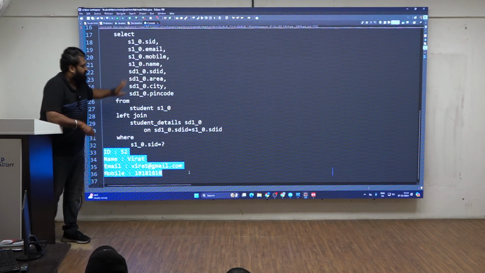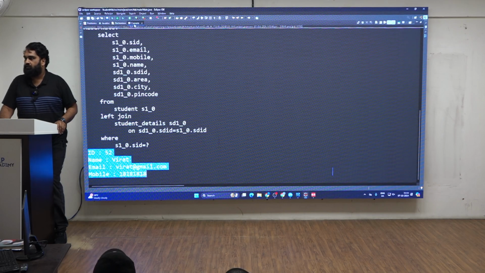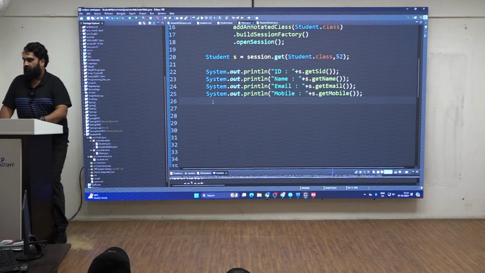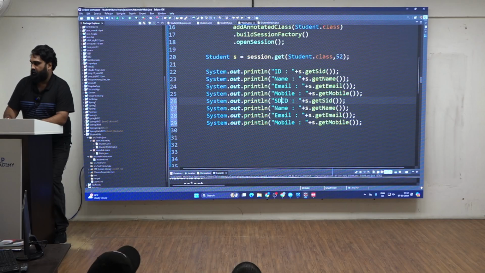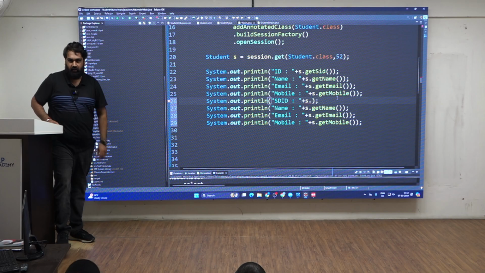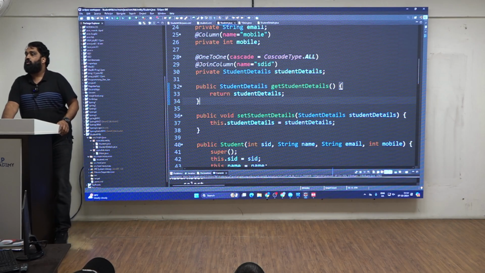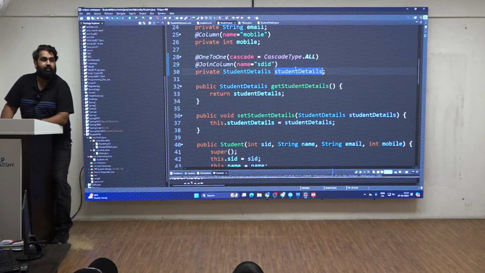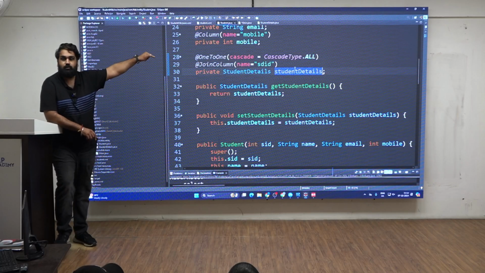Yes? Can I try to print them and see them? If it is there, then I should also be able to see them. So let me try to write here. See, okay, SDID is also there. So I will print it here as SDID. How will I get SDID now? In the student class, what do I have? See here, I have the student details variable. If I have to get SDID, it is present in the student details reference.